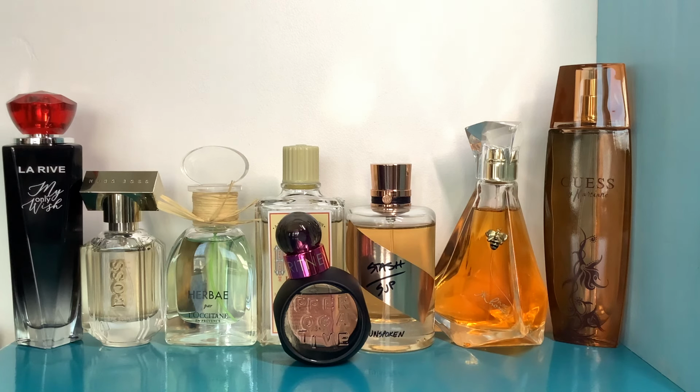And it's hard to work out what this smells like from those notes, because I do think this has like a slight dulce de leche kind of smell to it, with a hint of coffee, a little bit of fruit, a little bit of sandalwood maybe, but it's really like smooth wood.